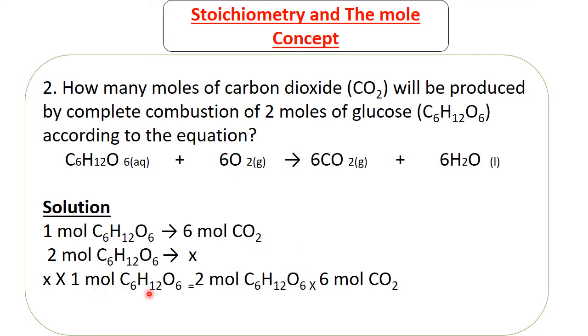Some people like writing the words, but some would prefer not writing them, just sticking to mathematics, and they keep in mind what they're looking for, which is the moles of carbon dioxide. So it's okay to leave out the words like moles, C6H12O6. Even if you solve it that way, it's okay, but just remember what you are looking for. But it is also a very good practice to show the actual things that are involved, like writing the words. Let's go back to our mathematics. So x times 1 is x, and 2 times 6 is 12 moles of carbon dioxide.